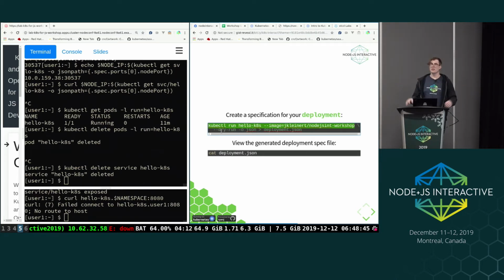Does that make sense? The reason why I like showing this extra step is that this gives you a clear way of generating your own deployment spec, and then you can hand that off to other developers, or you could put it in a Helm chart, or you have a way of reproducing this and modifying it, changing the labels, changing the resource allocation.